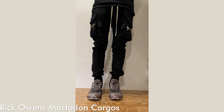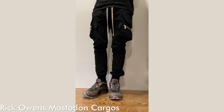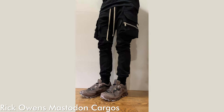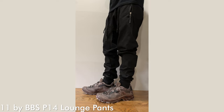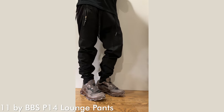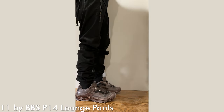Of course, you could do a more tech look with these and pair them with something like Acronym, especially in some of the other colorways, but whatever side of the spectrum you're inclined towards, you do need a more out there, intense wardrobe to pull these off, I think. They're just too extreme and detailed looking to blend in with full Uniqlo, like a pair of regular jeans and a white t-shirt. It'll definitely look silly, so keep that in mind.